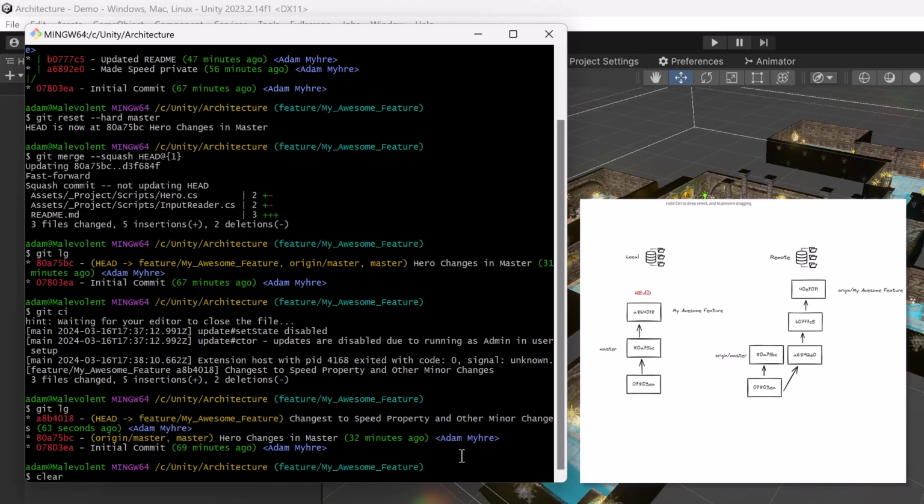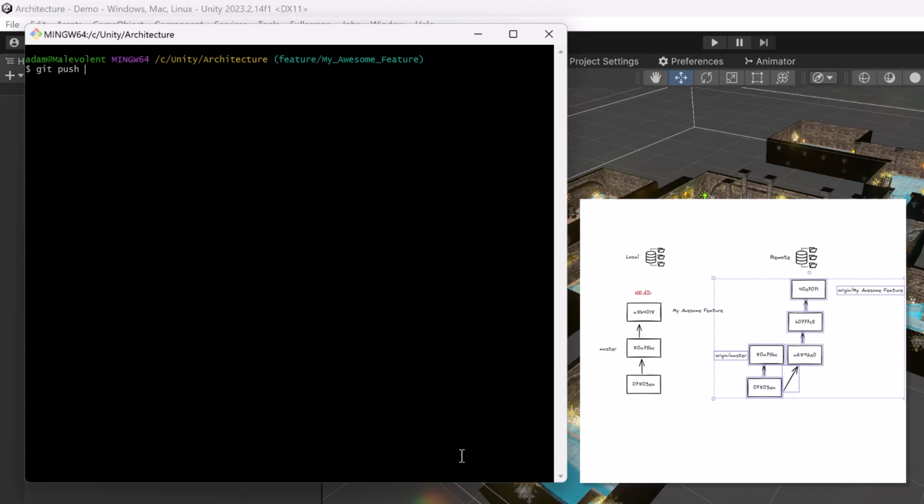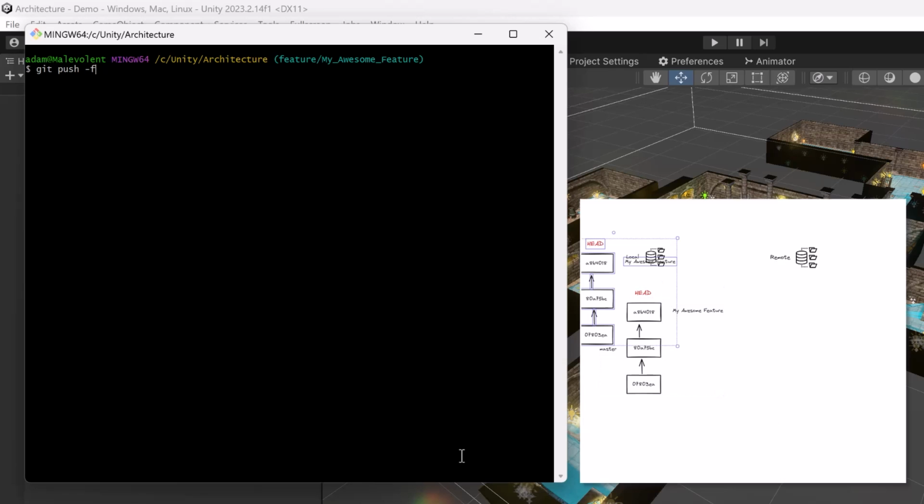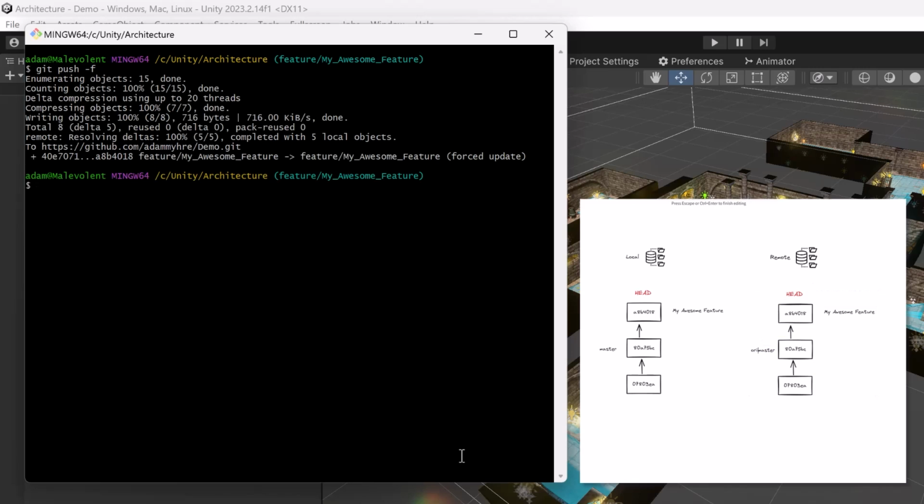Now let's get all the branches up to date, including the remotes. So I've squashed everything up on my feature. Let's force push that up so that the remote matches my work on the local machine. Since the remote doesn't match my local anymore, I need to use a -f for a force push. That'll overwrite what's going on in the remote, so be careful with the -f. Then we can check out master and merge the feature into master.